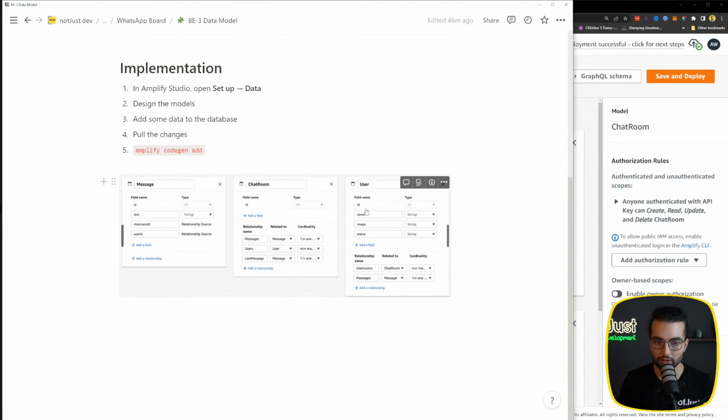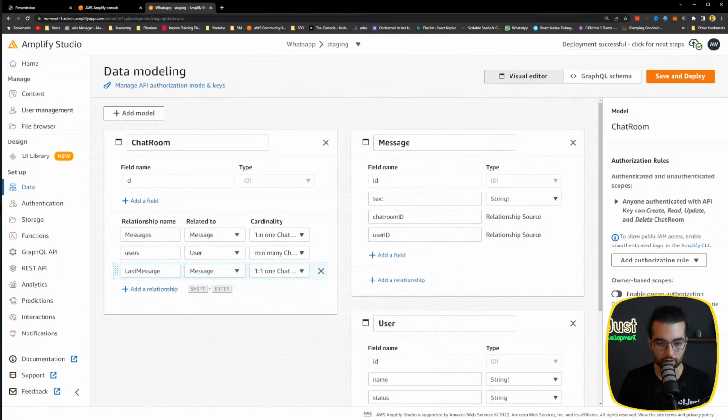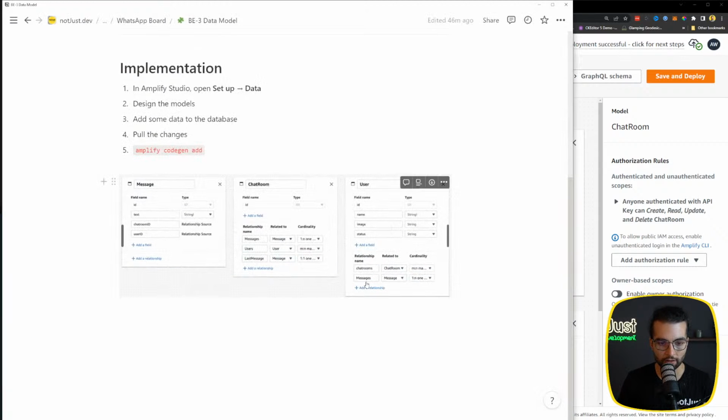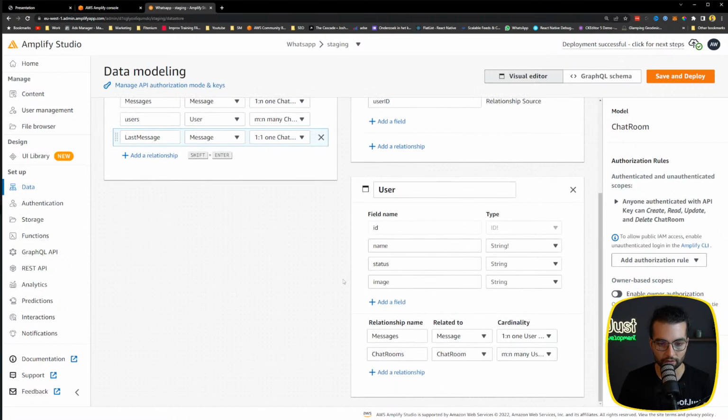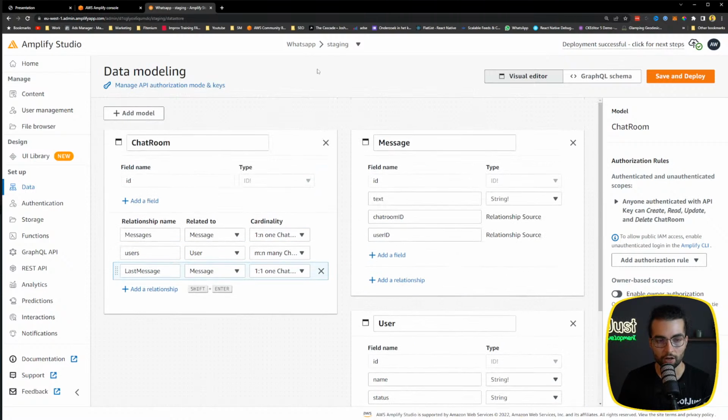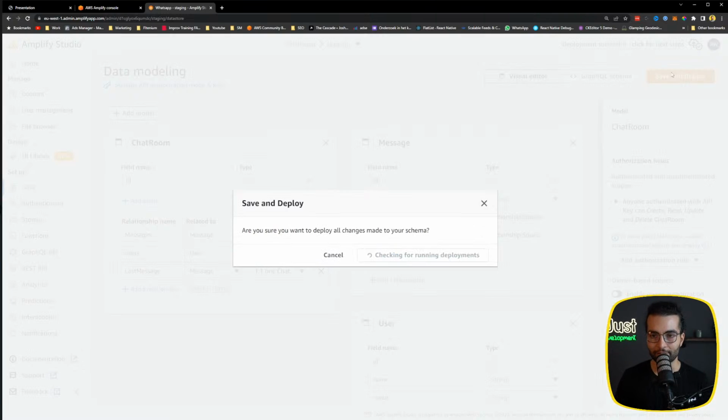And lastly, for the user, we have ID, name, image, status, and relationships for the chat rooms and messages. Awesome. So with this data model, I think we will be ready to have a lot of functionality in our application. It's quite simple, but it will allow us to do a lot in the coding. So let's press save and deploy here.